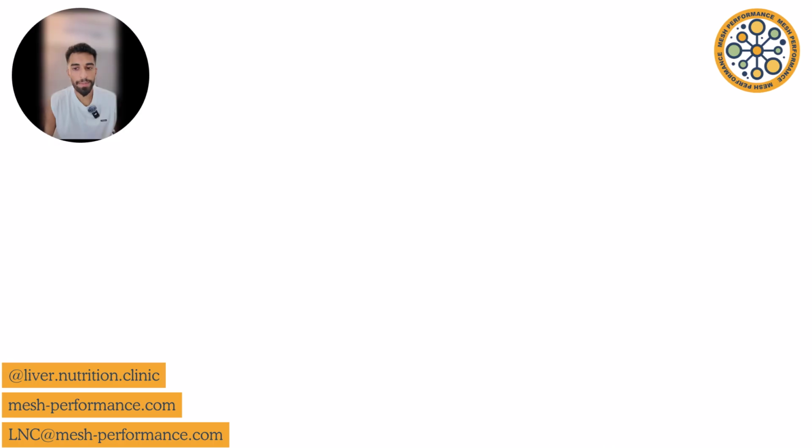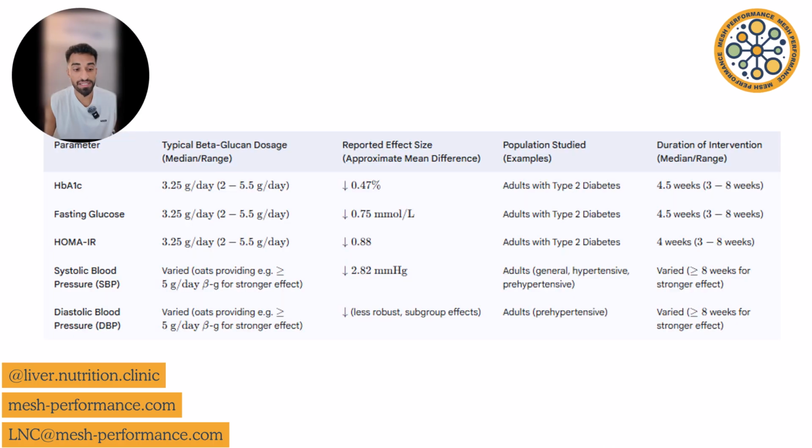So what about other things? HbA1c, fasting glucose, and blood pressure as well, because we know that actually these are some of the other factors which can affect and impact MASLD and buildup of fatty liver. So these 4 studies looked at adults with type 2 diabetes, and we know that people with type 2 diabetes can also have fatty liver and fatty liver buildup.